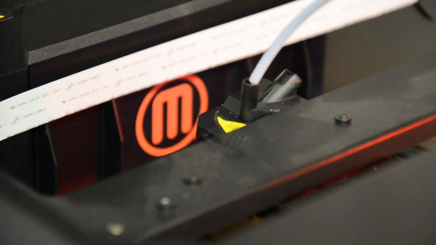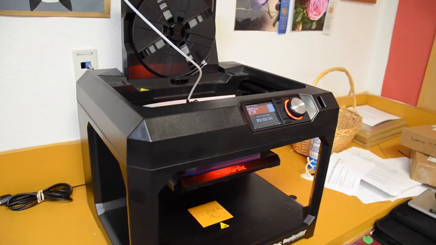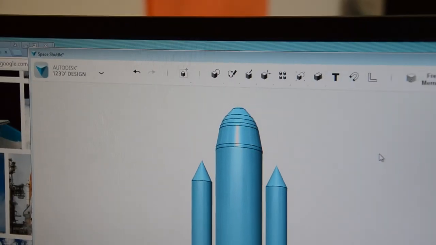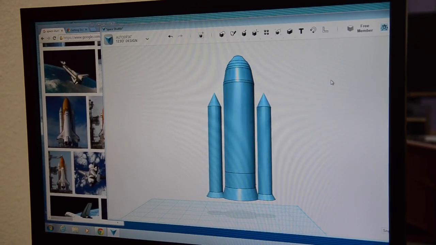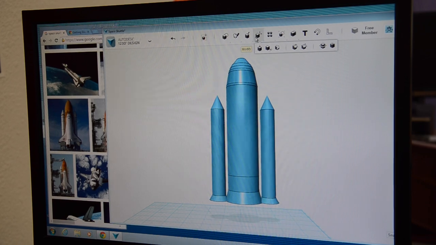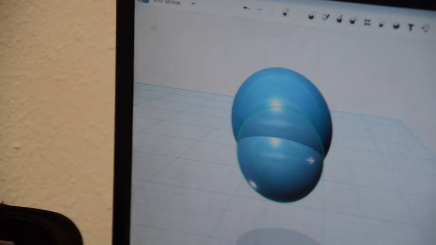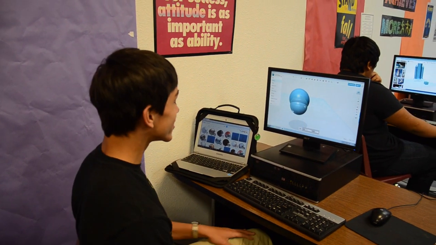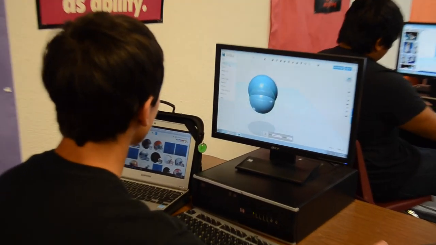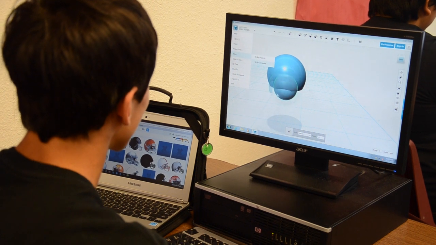This year we've implemented some new workshops that allow teachers to share some of their creativity with our students that's not based on the core curriculum. And one of the workshops that we're teaching is called 3D printing. The software the kids are currently using is called Autodesk 123D Design, and it was a free program that we downloaded from the internet. And it uses AutoCAD features to help the kids learn how to design three-dimensional objects.